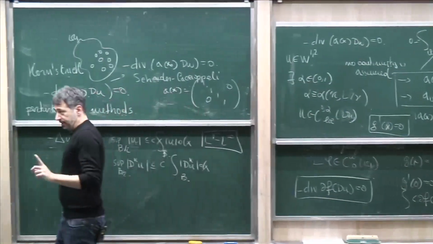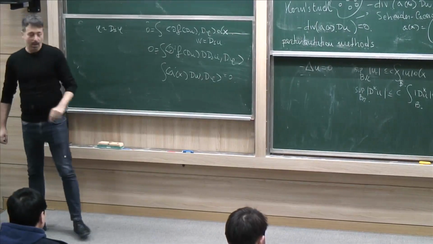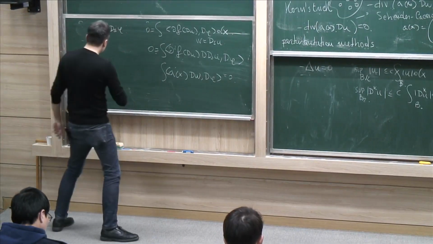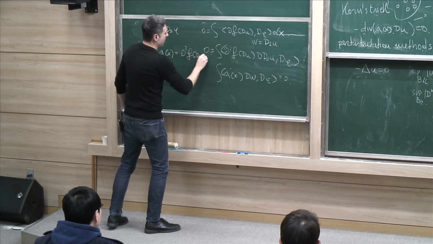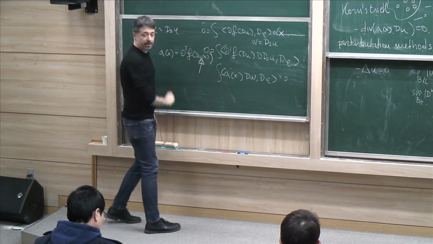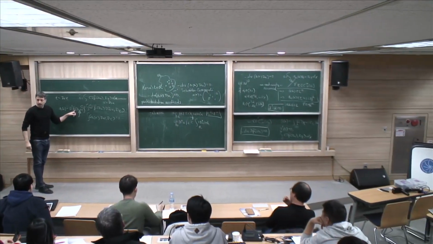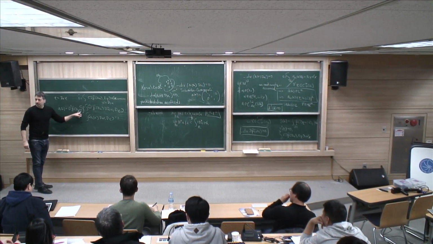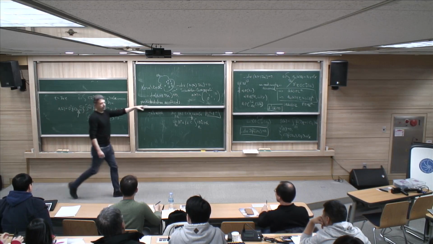And now a point. What you're trying to prove is that the gradient is continuous. What are the coefficients? The coefficients incorporate the gradient. You see, the gradient is here. So you can have a very smooth f, but if you don't know that du is continuous itself, you don't know that a of x is continuous. And you cannot apply the perturbation method.